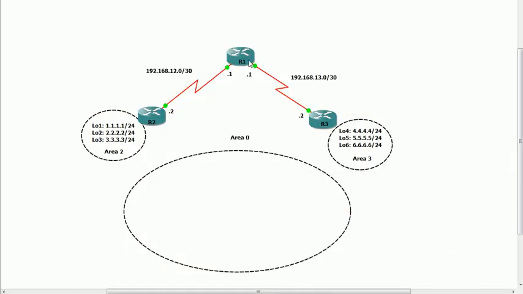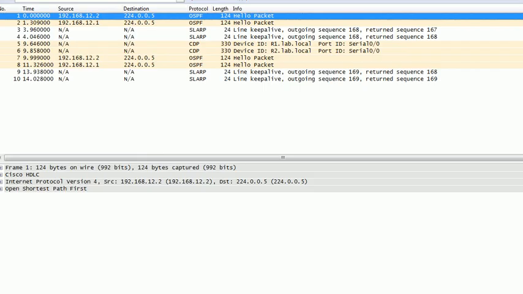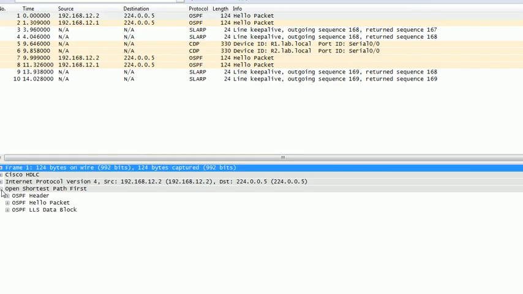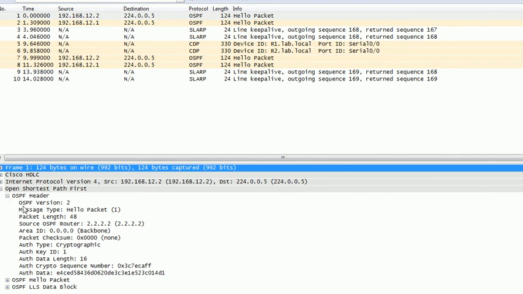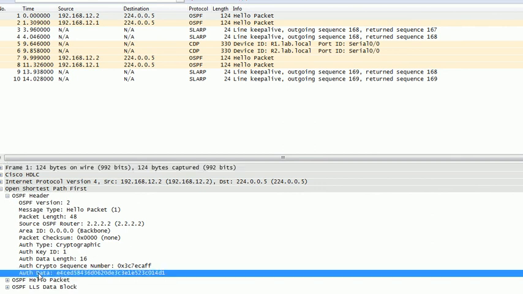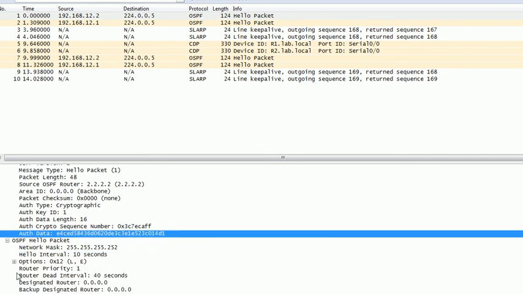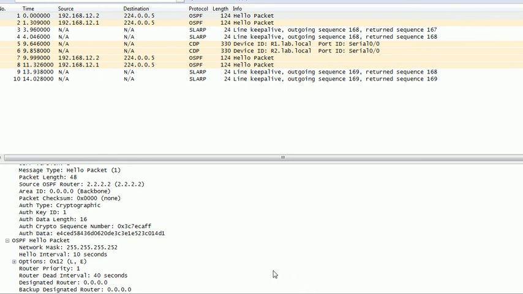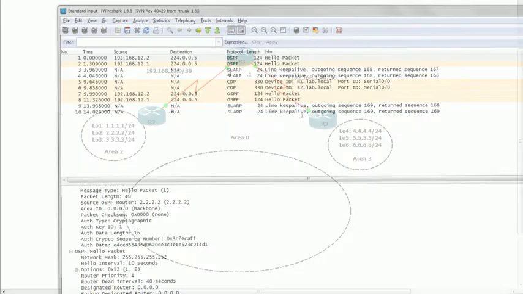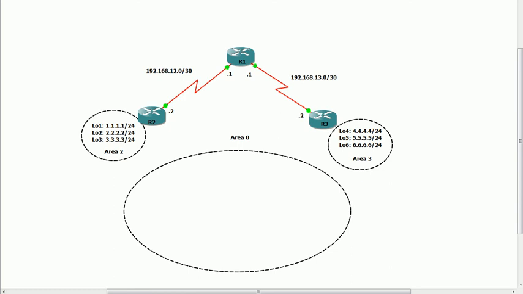Let me just stop this. Header. Yeah, see? Authentication data, blah blah blah. It's just that. So again, there will be no DR/BDR election process. That's the neighbor, and that's about it, really. Yep, thank you for watching.